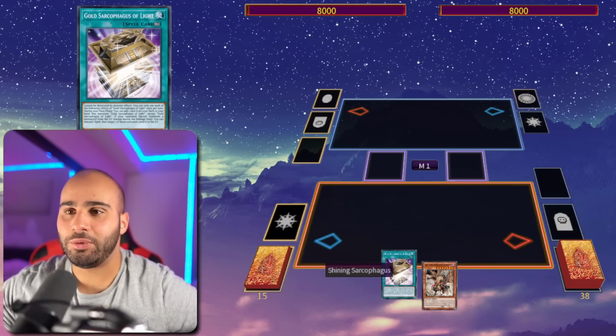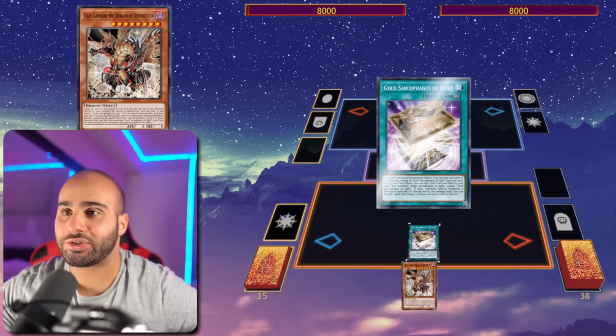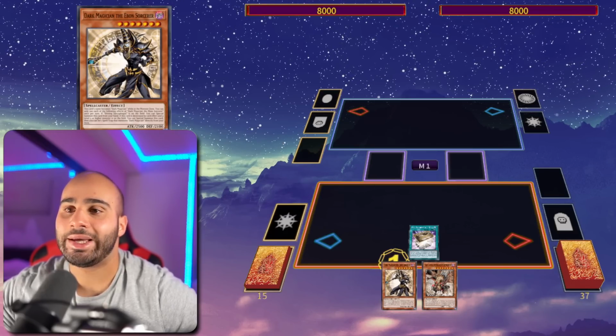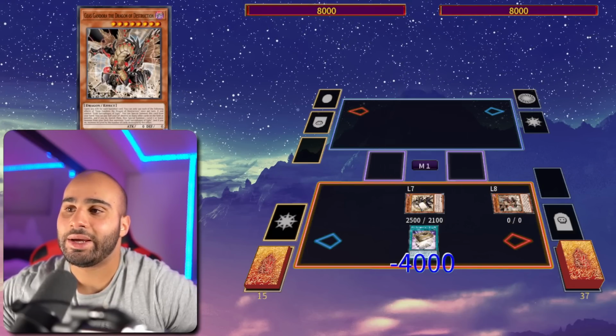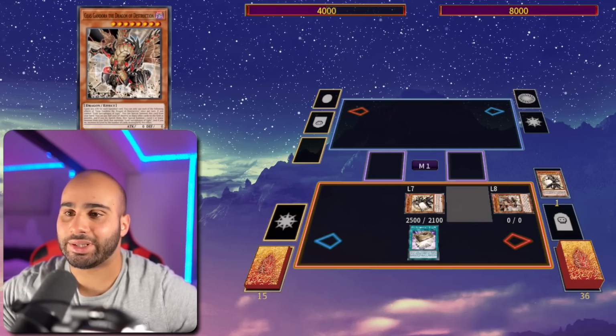Alright, so the first combo, very simple, assuming that I have Shining Sarcophagus and either Gandora G or the monster that I'm about to search. Look at what I can do. It's pretty nice. I'm going to be searching this new monster, Dark Magician, the Ebon Sorcerer. If I have Shining Sarcophagus, I can summon it from the hand, and then I can special summon Gandora using its own effect, and I can use its ability to destroy every other card on the field, and then banish them.